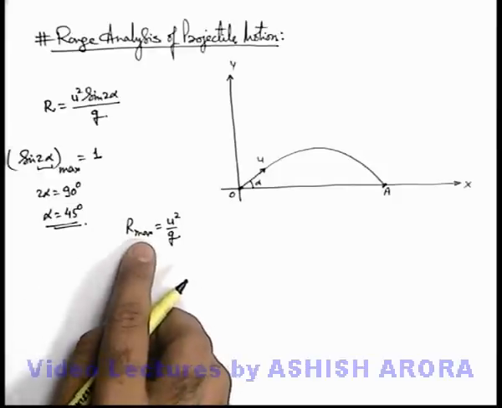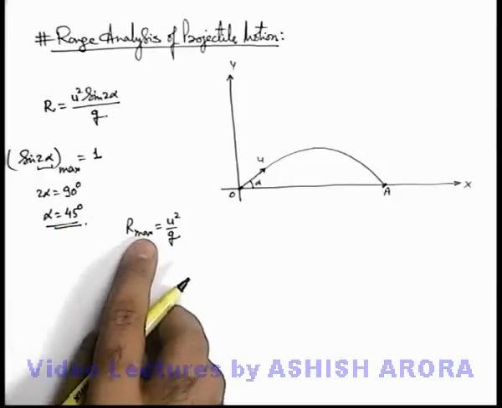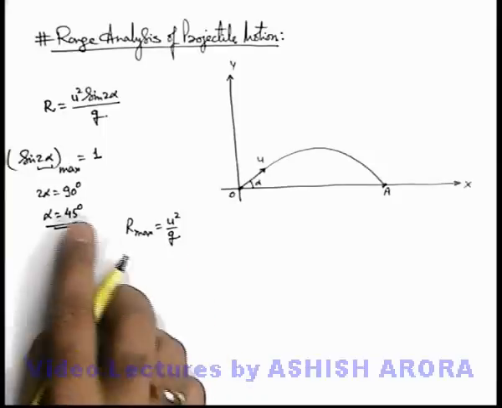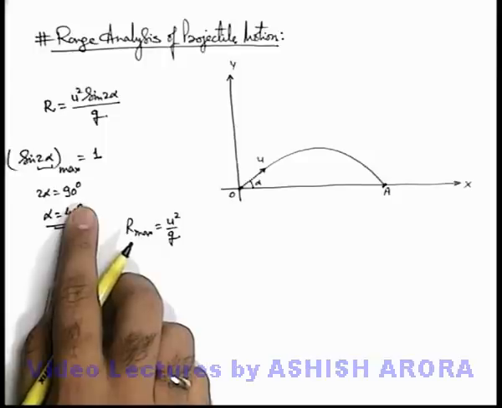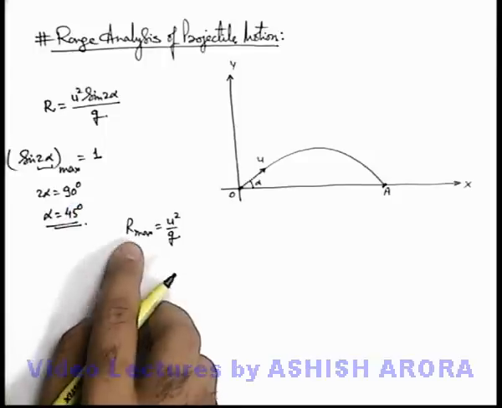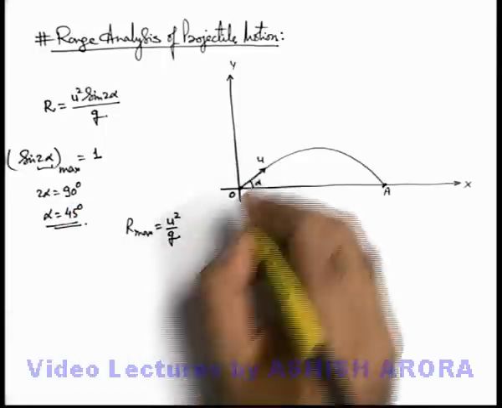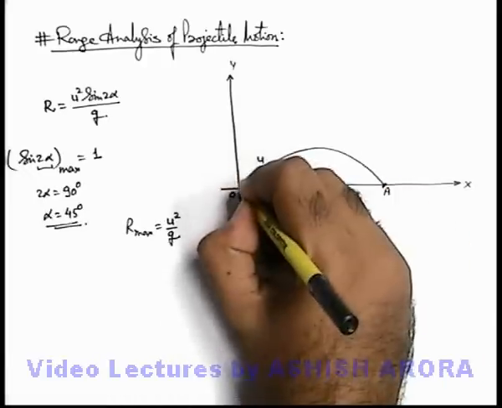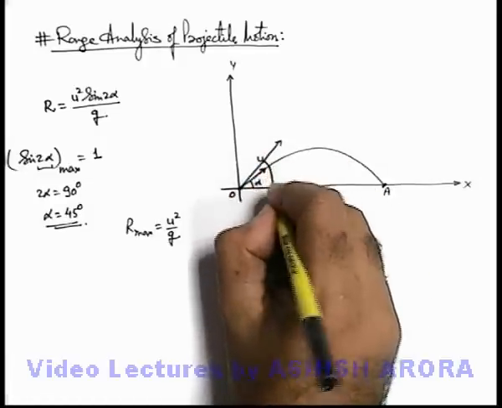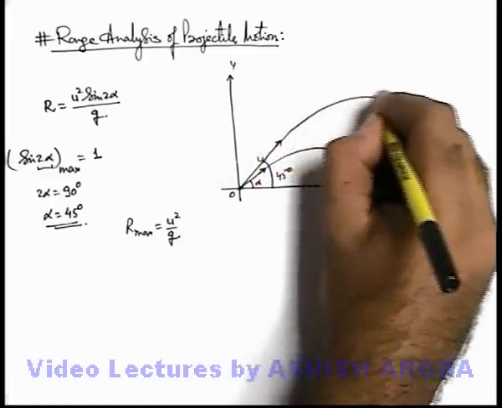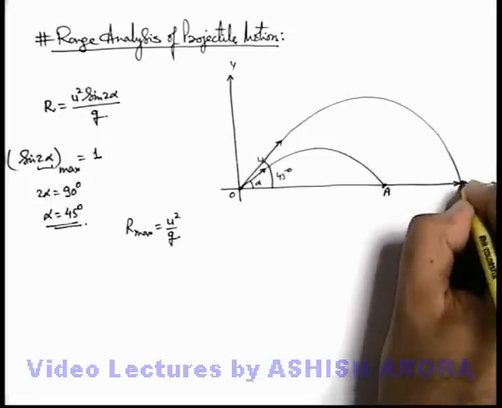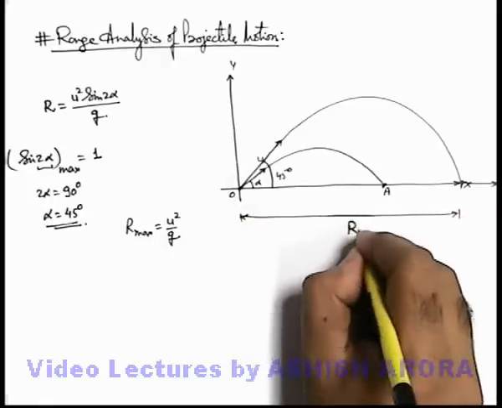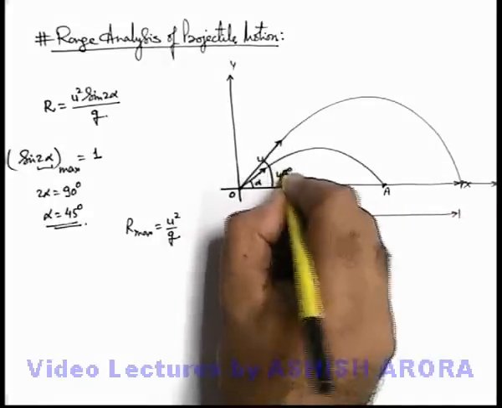So at an angle of projection 45 degree, the range of projectile will be maximum, that is u square by g. And if the angle is less than 45 degree or more than 45 degree, the range will certainly be less than this maximum range. So we can simply state, if the particle is thrown at an angle alpha, it will have a range OA. If I throw the particle at an angle of projection 45 degree, we can state its range will be maximum. This is the maximum range which is achieved when the particle is thrown at an angle 45 degree.